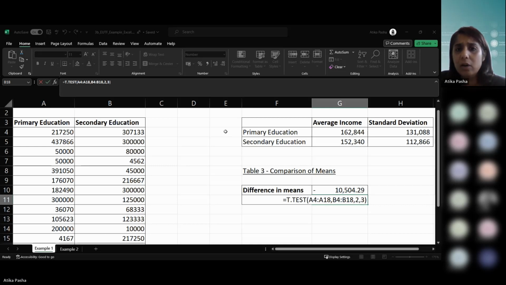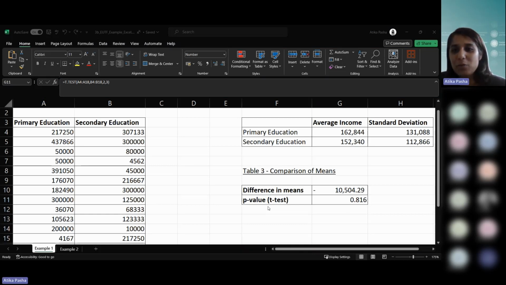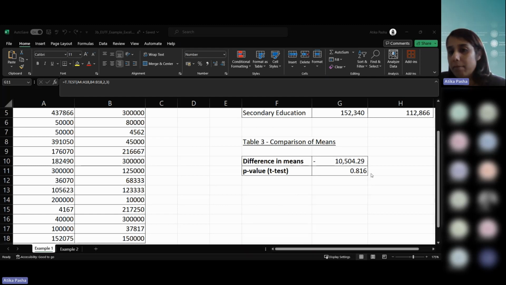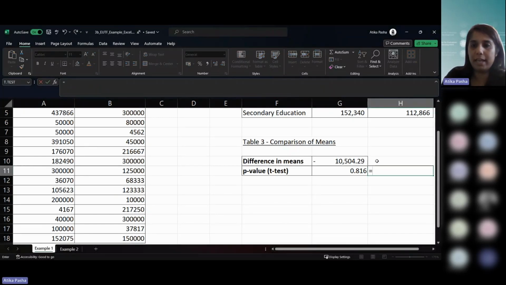Having done this, what you see here is that we have a p-value of 0.816. Through this, what can we conclude? Basically, that we are unable to reject our null hypothesis. Remember, we want the p-value to be as low as possible. In the example we were looking at, it was 0.032. So we multiplied this by 100. Now, if I was to show you an example, you would simply take this value and multiply it by 100.